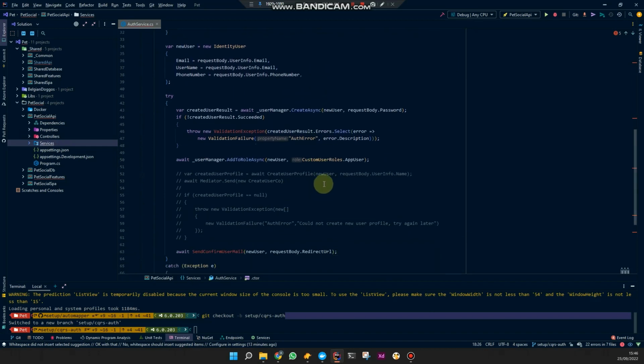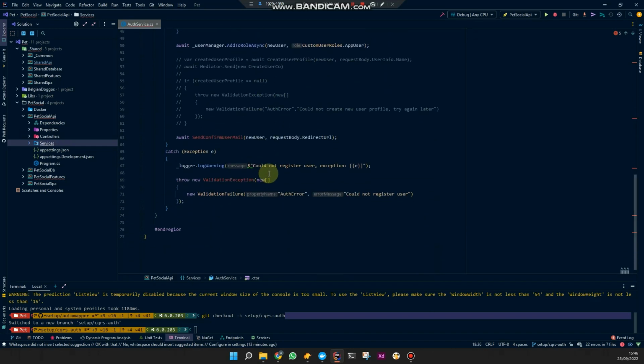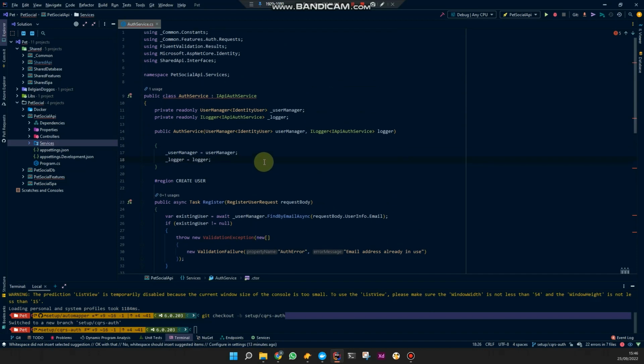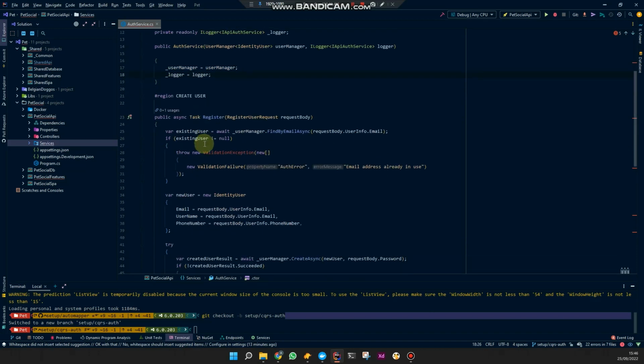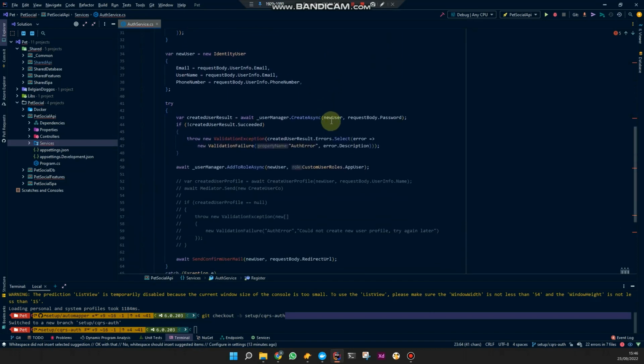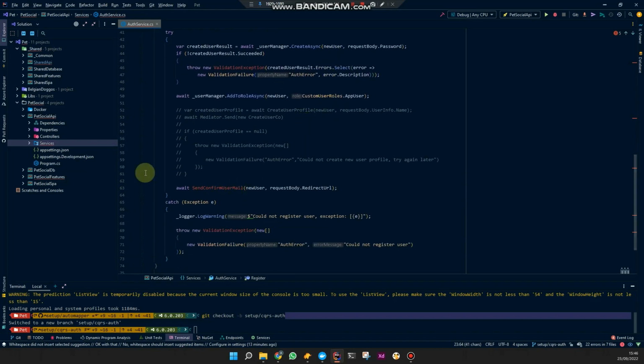But then again, this probably isn't going to be a shared feature. Registering a user might or might not be very specific to the project, although it shouldn't be.